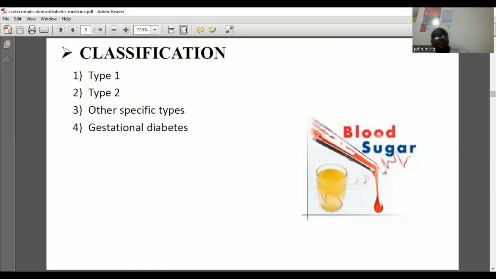Also there is another one which is called type 3 diabetes, which is associated with brain atrophy, or what is called vascular dementia and Alzheimer's. Some people call it type 3 diabetes. There is also another type called pediatric type 2 diabetes, and also what is called gestational diabetes.